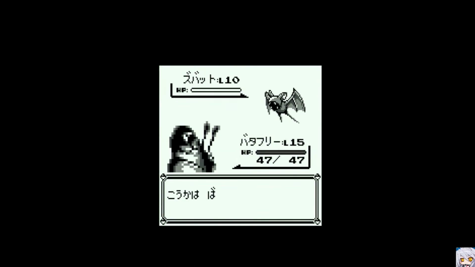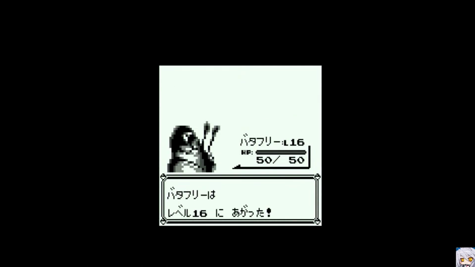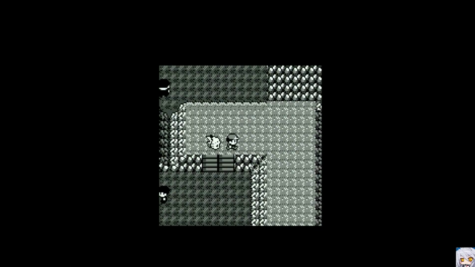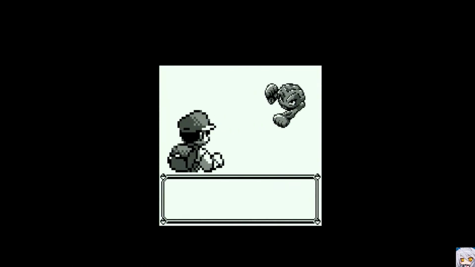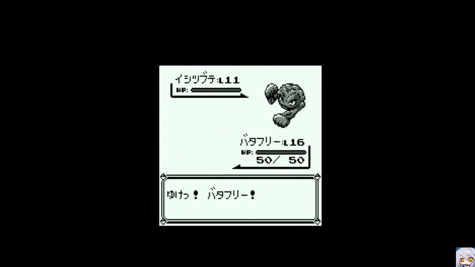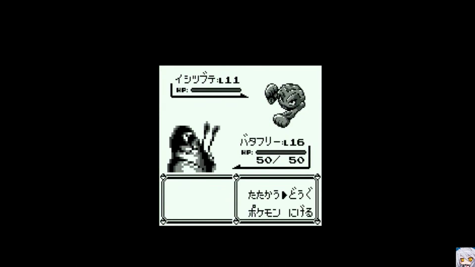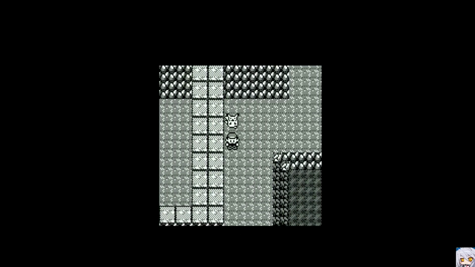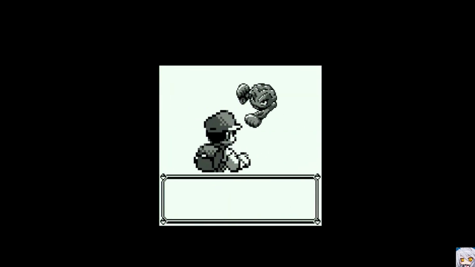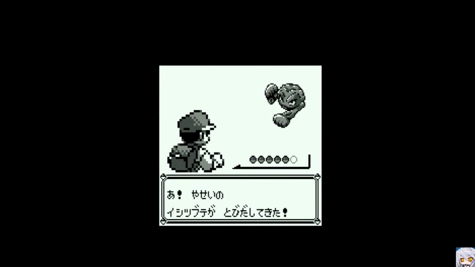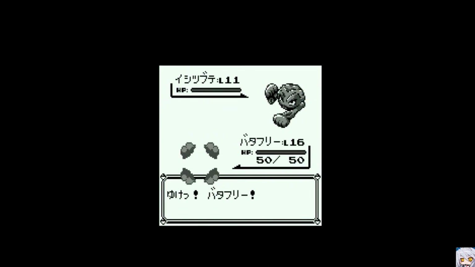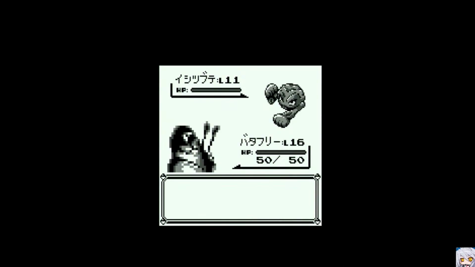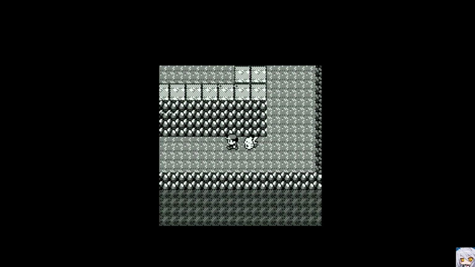Lots of Zubats. Three steps. Man, it'll be really fun if I do all this and I get to catch the Mew, and then I get another crash trying to save.